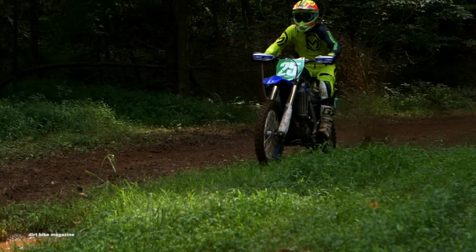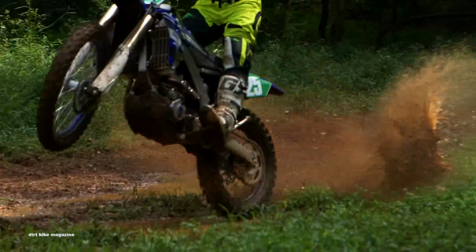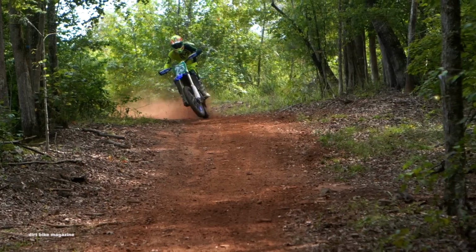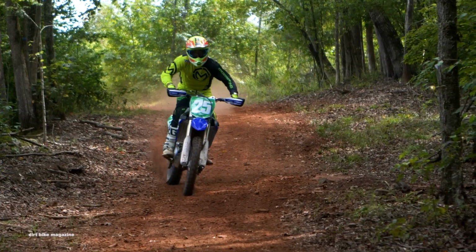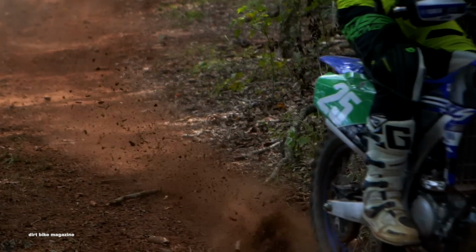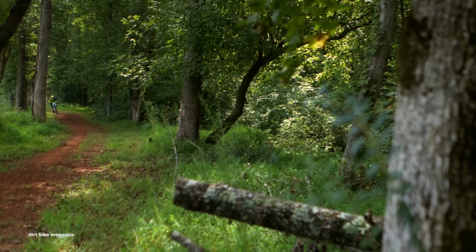So fast forward a couple of days now, we've had a lot of riding time here at Randy Hawkins' place. When we first got here, it was drizzling a little bit, and I tell you, this red southern clay, it doesn't take much to turn it into super grease. Like magic, as soon as it stops raining, it tacks up, and traction's actually excellent. So that gave us a lot of different conditions to try the 250 two-stroke and the 250 four-stroke.